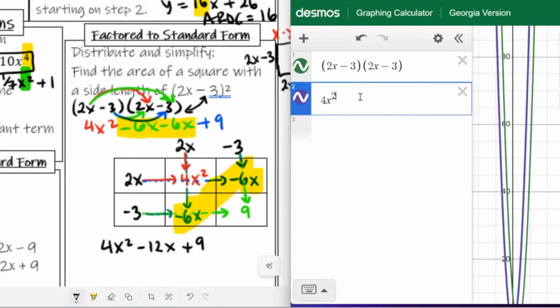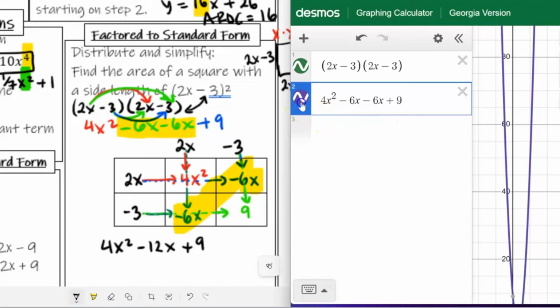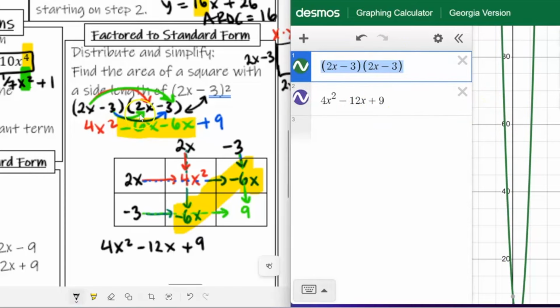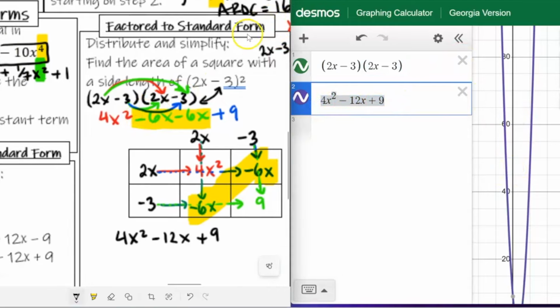So this is 4x squared minus 6x minus 6x plus 9, and you can see what happened. It totally matches, right? Then I'm going to combine these two here to make what? Negative 12x. See, it's not matching, but when I put it back in, now we're matching. So just make sure you're using Desmos. Put in your question, put in your answer choice. If it matches, you are fine. And which is what I want to show you with this.